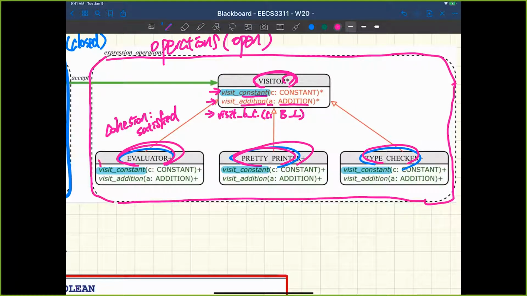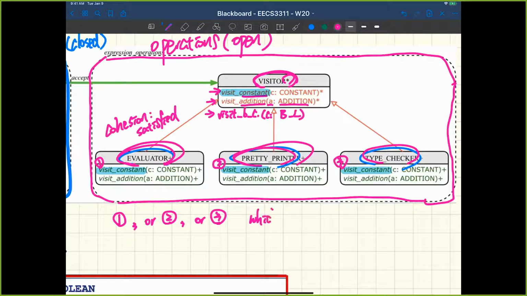This is number 1, this is number 2, and this is number 3. We got 3 versions of visit constant over here. Are they the same? Apparently they are not the same because they serve different purposes, right?